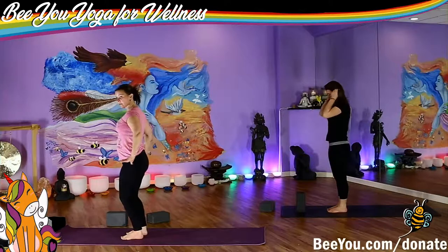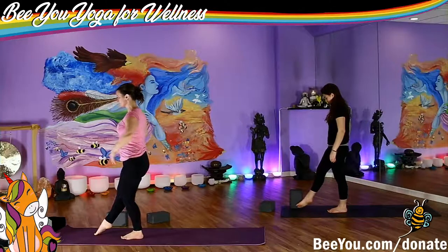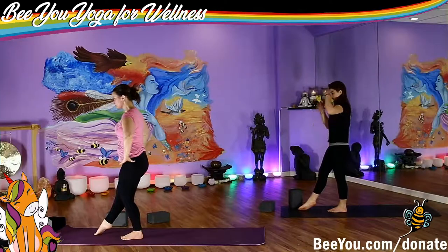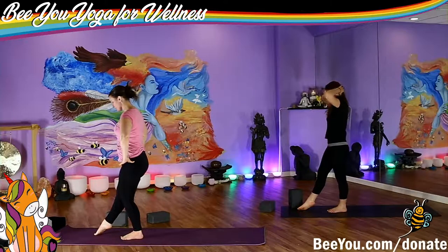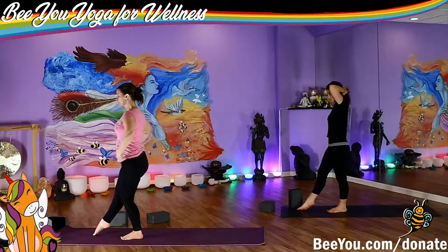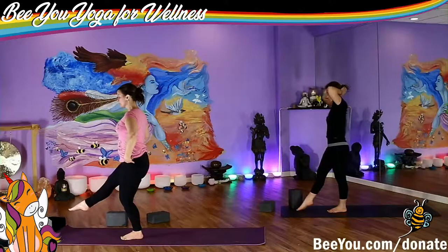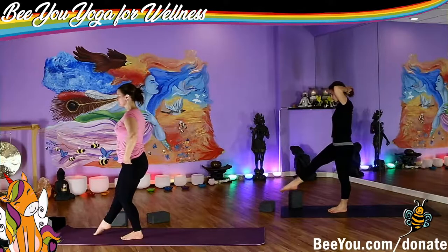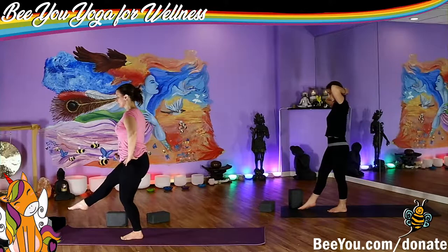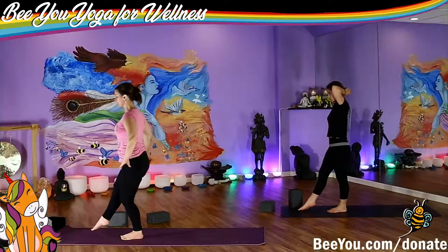So trying not to throw the hips left and right, we're gonna bring the right leg forward, pointed toes. So right leg forward, hands can stay at prayer, they can stay on your hips if you like to find out where your hips are and keep an eye on them. We're going to start to lift this right leg. So lift and lower, trying to use the thigh, watching for compensation patterns, lift and lower.